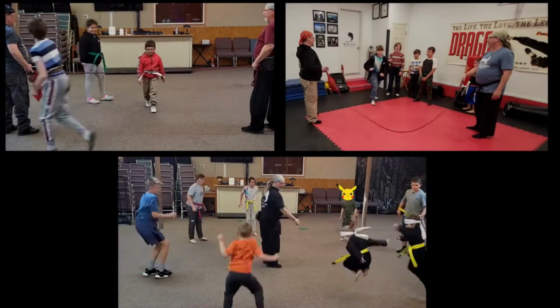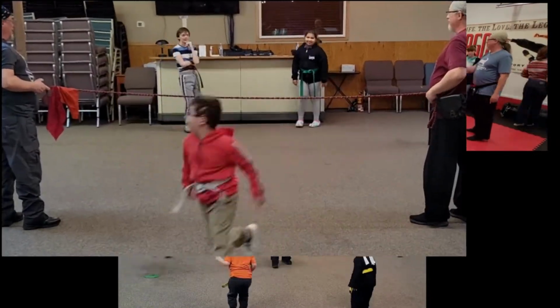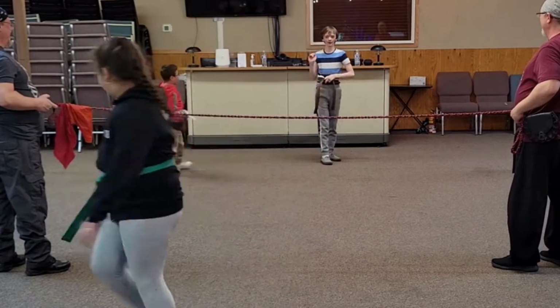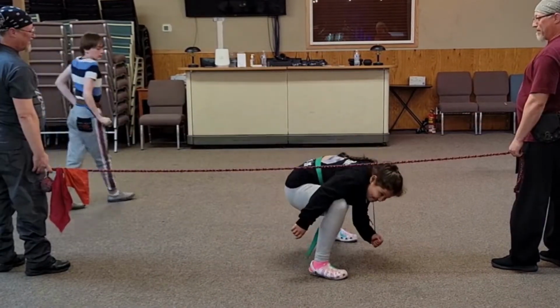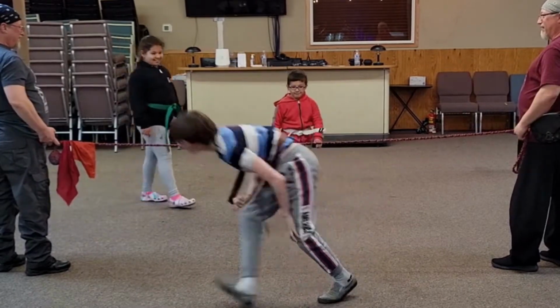Our first game will be one that most of us will be familiar with, the Limbo. Start with the rope high, and when they make it, lower the rope a little. They can go under any way they want, but if they touch the rope or touch the ground with anything but their feet, they're out.